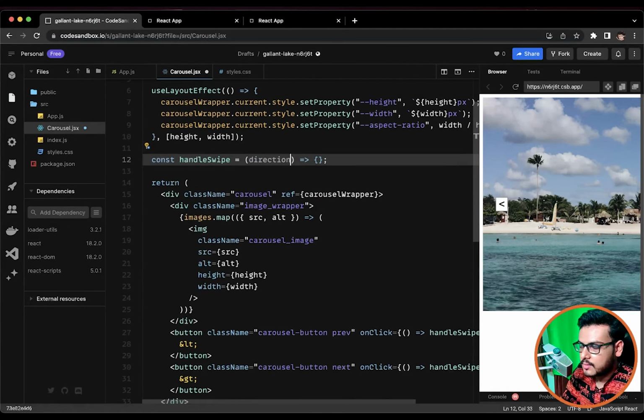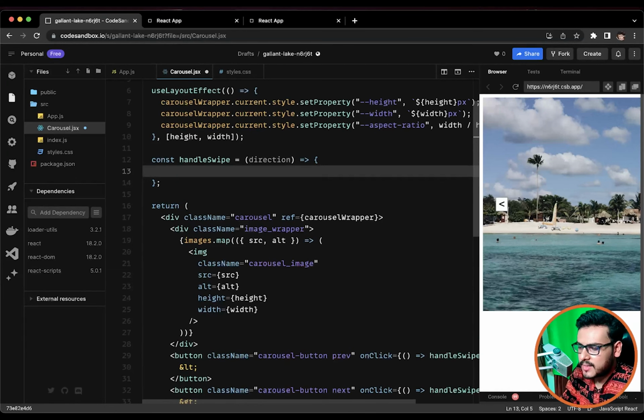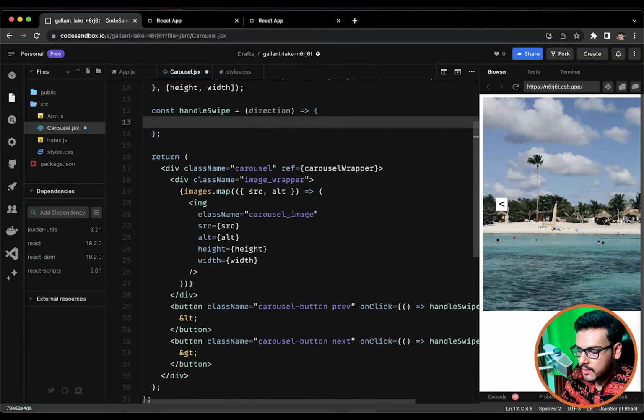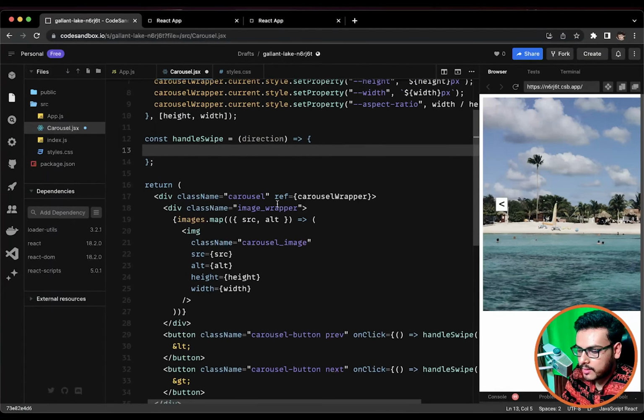All right, so we'll need this direction, whether it was forward or backward, and whatever be the case, first of all let us determine a way to scroll this image. We have already noticed that this particular image wrapper has overflow hidden. This means that there is a chance to make the image wrapper scroll.